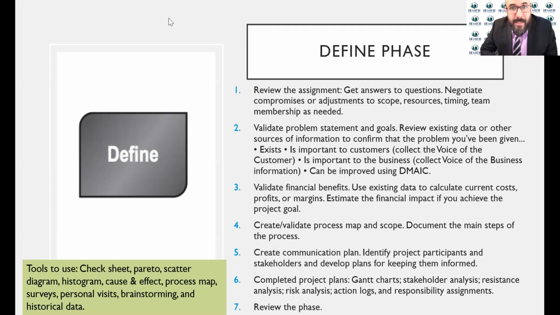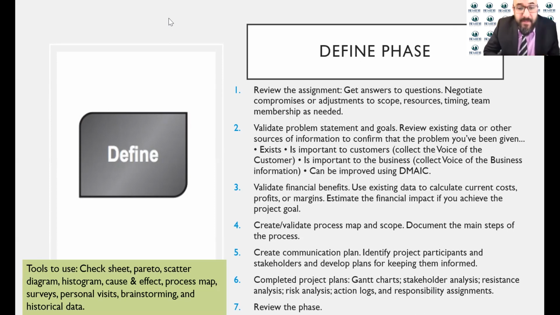Where did they get that data from? Is it from a survey? Could be. Is it important to the business? Is it coming from the voice of the business? Also, maybe we should ask, can the Six Sigma methodology solve the problem? Can the DMAIC process solve the problem? These are some of the questions that we should ask.